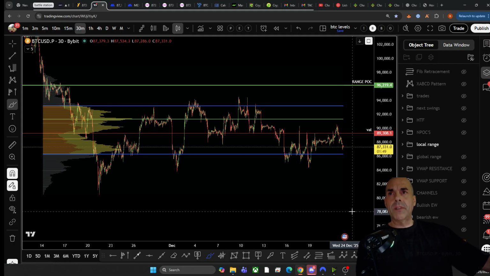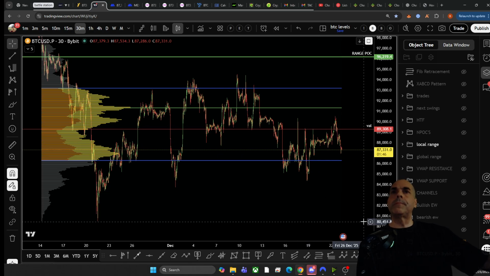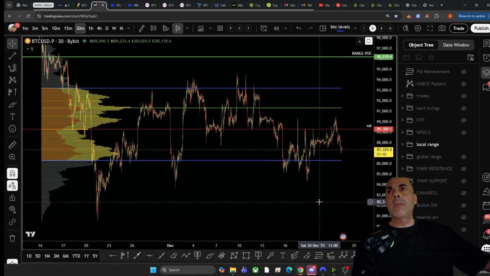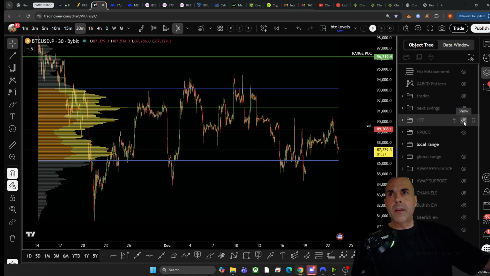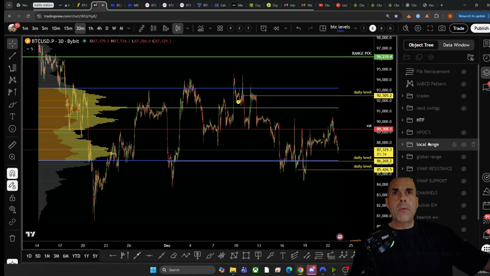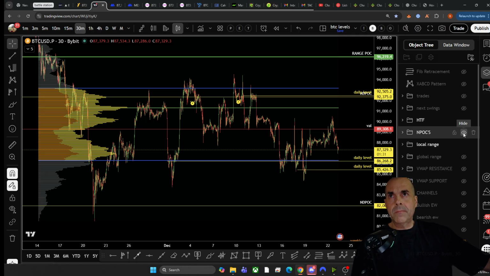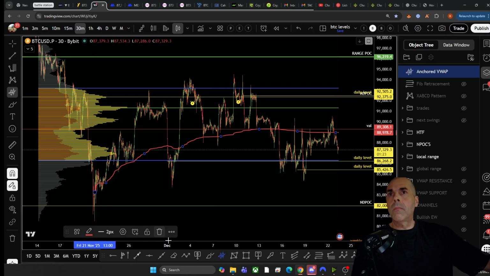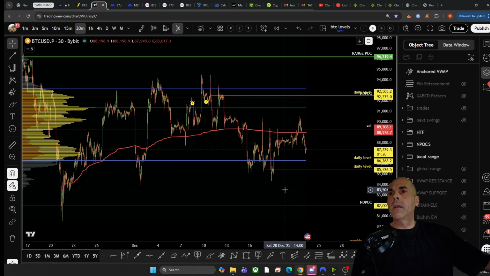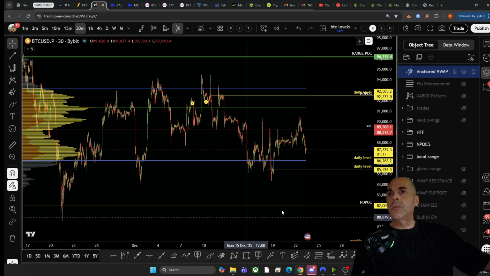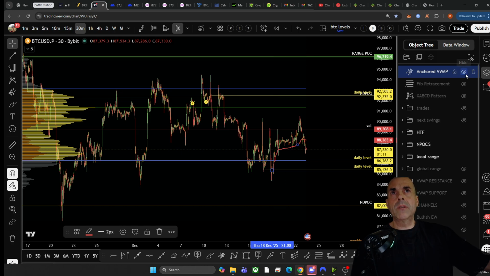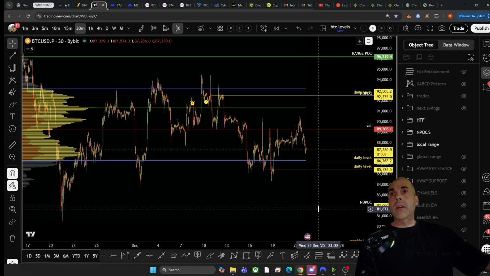Now, one of my favorites is execution. So here we go. Now what we're going to do is take all these tools that I predetermined and tie them all together. So now I'm going to introduce my high time frame levels. I'm also going to introduce my MPOCs. I might even anchor a VWAP, and I might move that over here to a local low. Okay, that's kind of useless. So right here, what do we see?